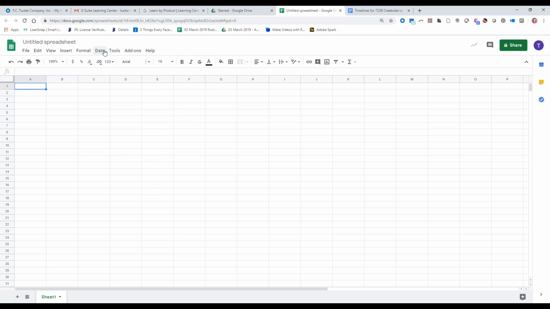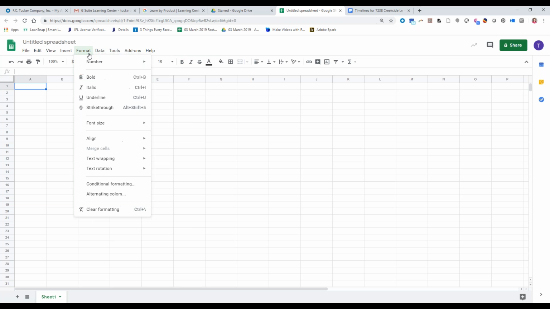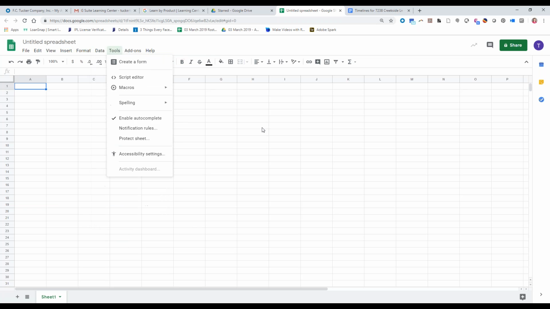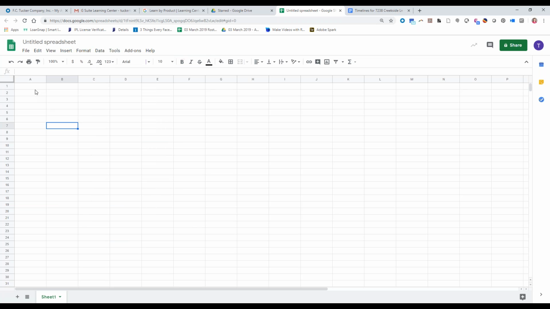So if you are a proficient Excel user, and I know I all the time will use the feature in Excel of remove duplicates and have the system remove duplicates for me automatically. That option isn't under here the way it is in Excel, so there's actually a formula you use to do that instead.